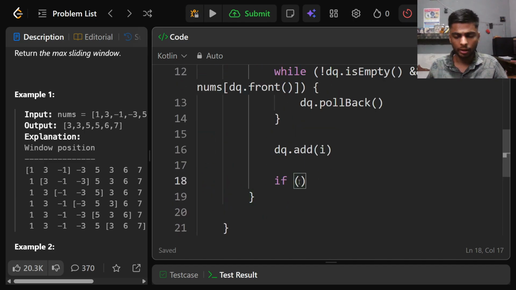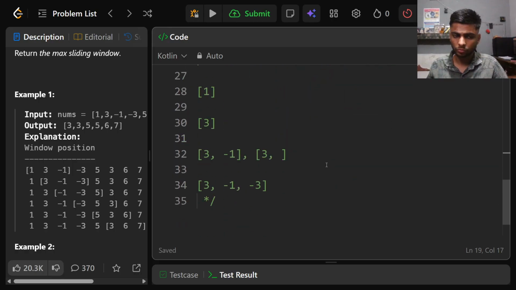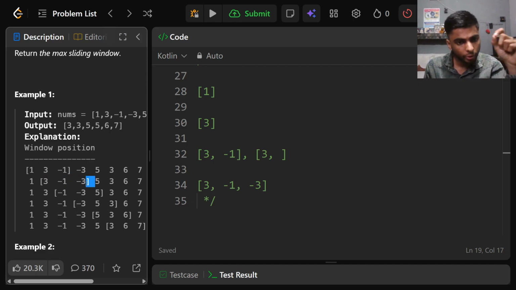Now if my queue size, if my deque size exceeds k, then that means I need to... no, actually no. I should work according to this window.